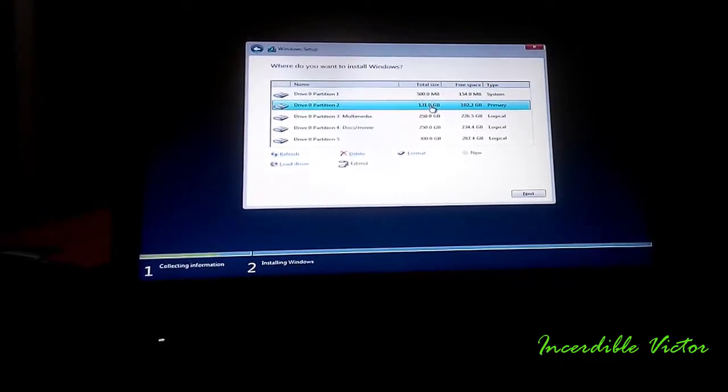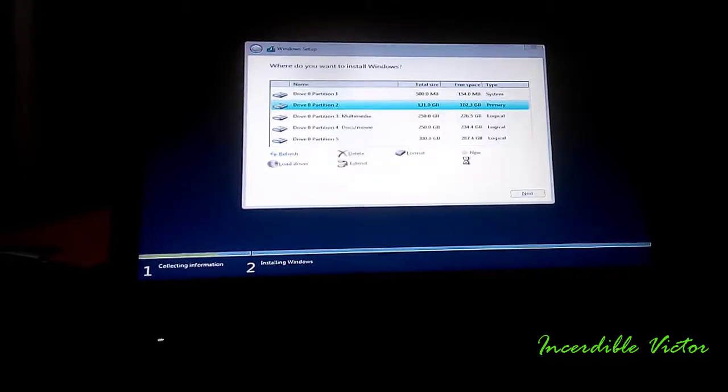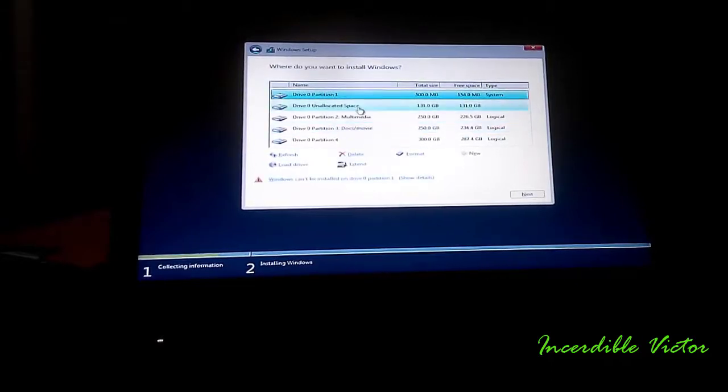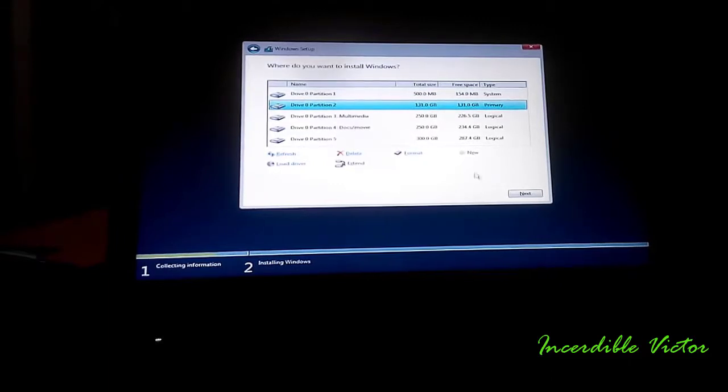Windows cannot be installed without deleting, so I'm deleting all the information in my C drive. So my C drive is seen as unallocated space there. Now I set it to new to allocate it first. Apply. Okay, now again, partition 2 is selected. I'm going to select next. You can see I selected next.